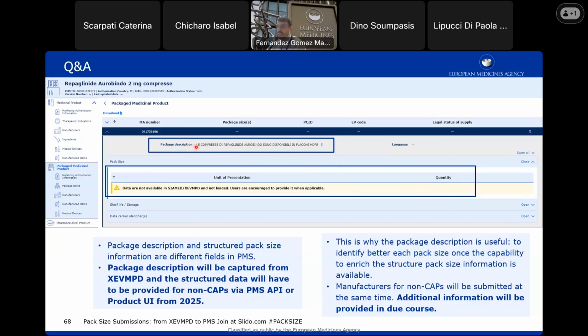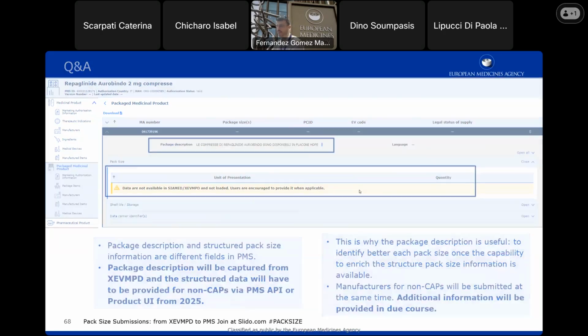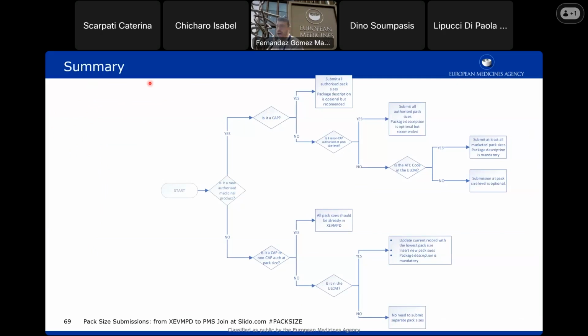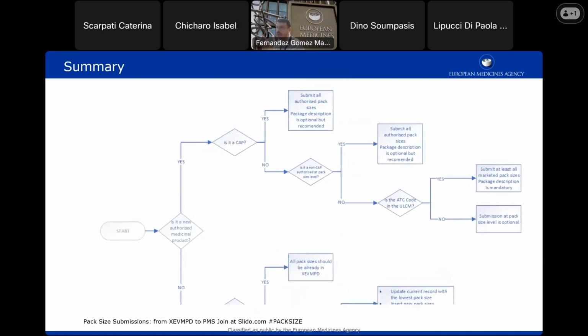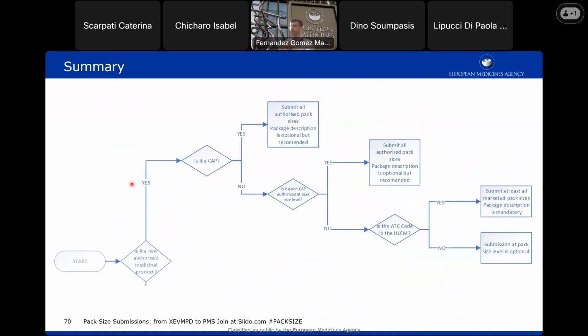If I have this text, it's going to be more complicated for you to really come here and include this information. So I have 2 minutes and then we will go to the Q&A, but as a summary, let's start from the beginning, and this is a diagram that we will also make public.